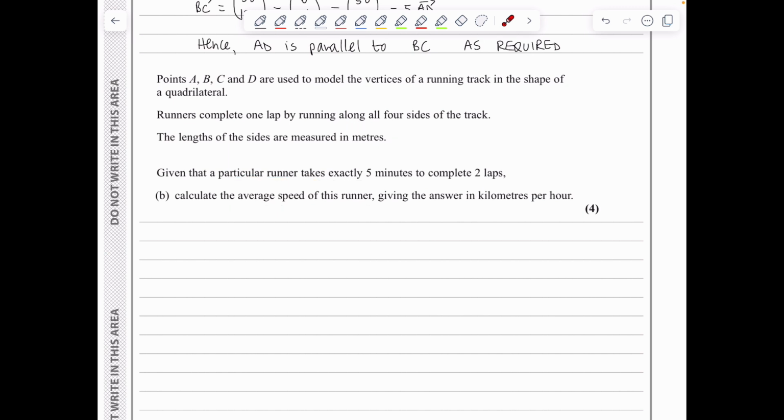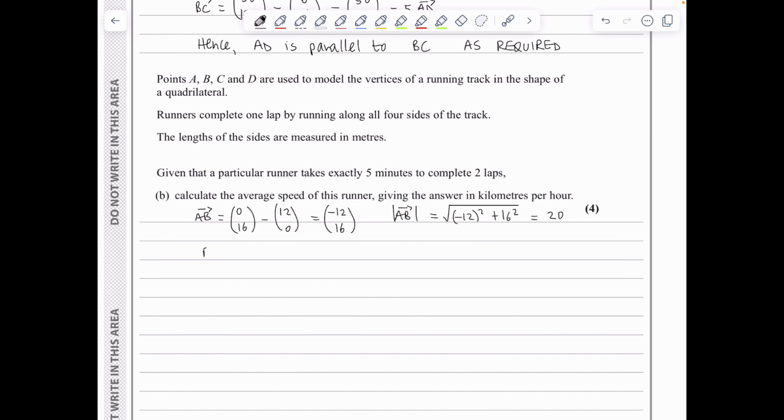Well, I will first start by determining the total distance for 1 lap. So I will find the vector AB, which is the first side of this quadrilateral. So AB is simply the vector B, which was (0, 16), minus the vector A, which is (12, 0). This gives an answer of (-12, 16). And I can proceed in finding the magnitude. So the magnitude of AB is simply the square root of -12 squared plus 16 squared, so Pythagoras here. This gives an answer of 20.